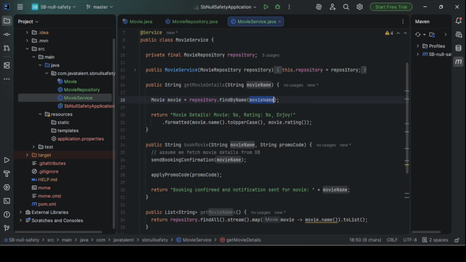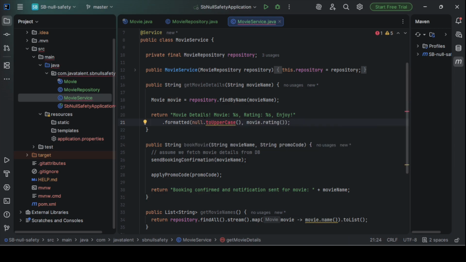So for example, what happens if the movie is not there in the database? In that case this service layer will fail, right? I will get movie as null because the movie is not there in the database. Then it will go and I'm returning this formatted string. If you see here, movie.name, in that situation, what happens? It will become null, right?